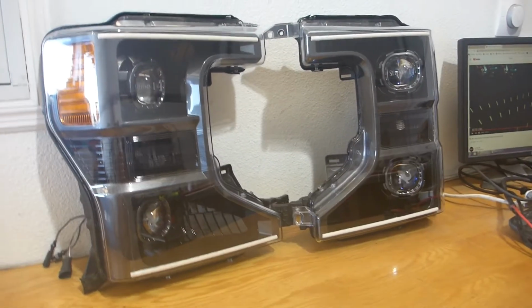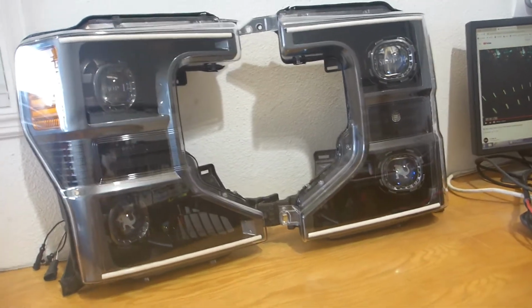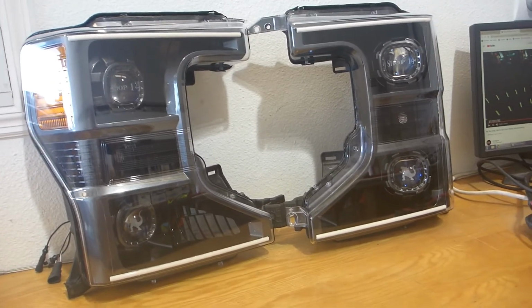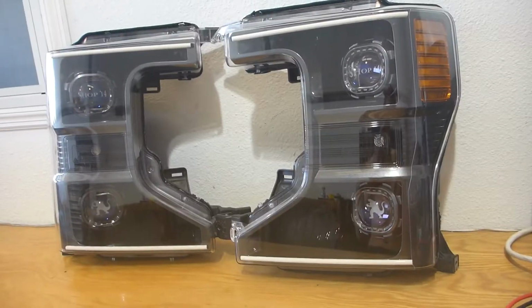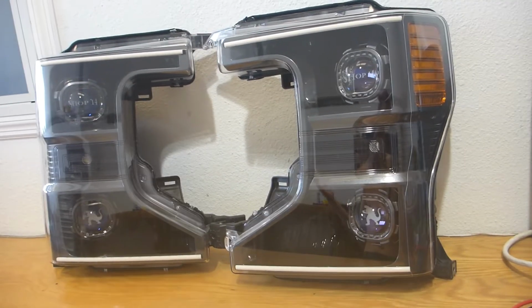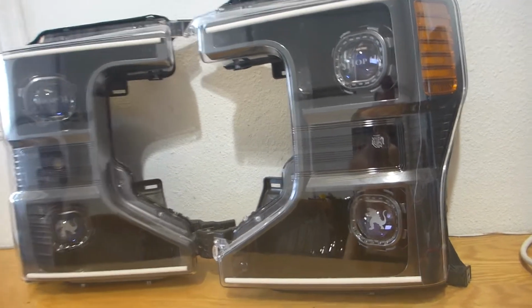But Dale reached out to me back at the end of November, so we're at about 4.5 to 5 months since the point of initial contact, and I'm finally wrapping these up. It was a big build. This took over a week of my time, but I am of course super ecstatic with the way that they came out.